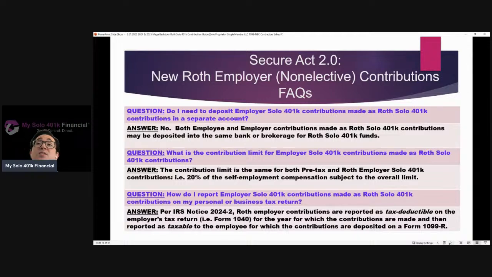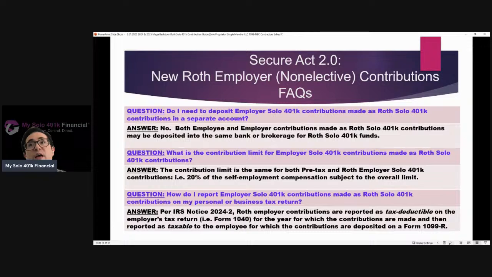Now, sometimes that's the same year, but oftentimes for a self-employed business where the person is making contributions to a solo 401k, contributions will not be made in the same year for which those contributions are made. In other words, the contribution deadline is the business tax return deadline, including any timely filed extension. So for example, we have many clients who here in 2025 are making 2024 contributions.